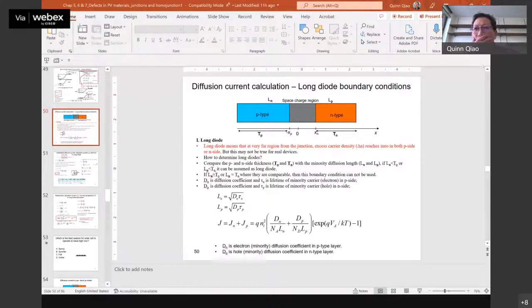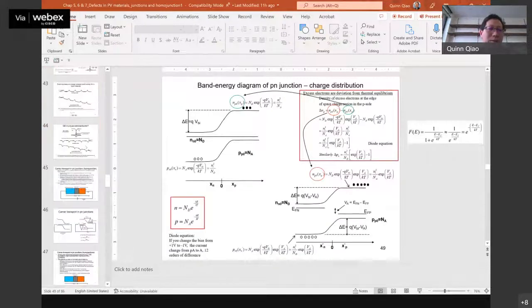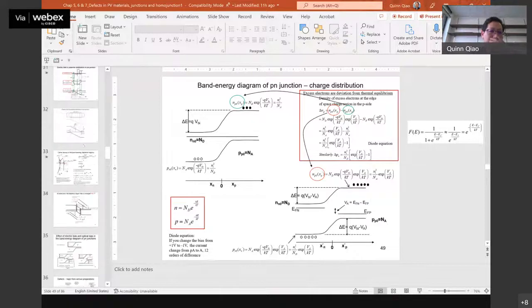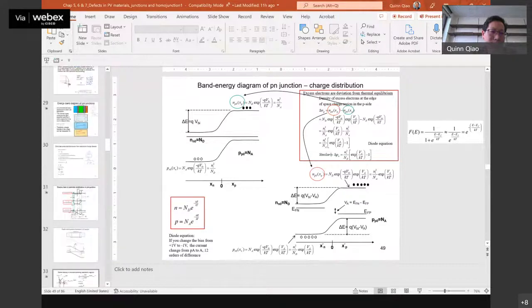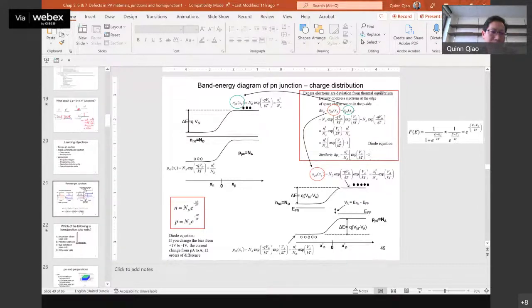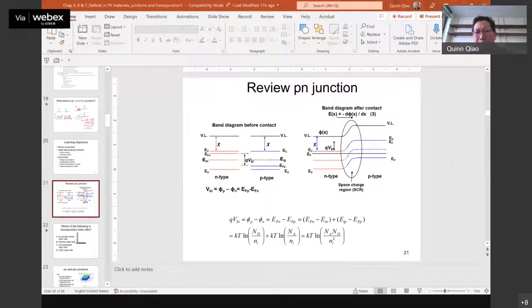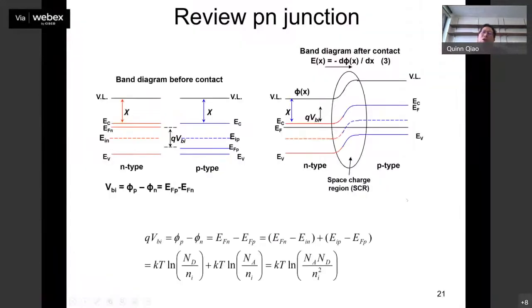Okay, so maybe I should show. Let's go to one of the slides. I have talked about the band bending, and then you can either clarify your questions or I can explain better. Okay. I think this is probably a good slide. Let's take a look at this slide, right? This one is what? It's a homojunction, but it doesn't matter, right? So can you look at the slides and repeat the question so that I know what the question is about?